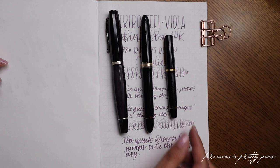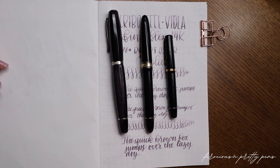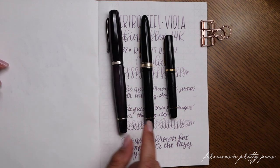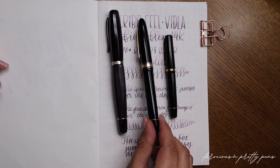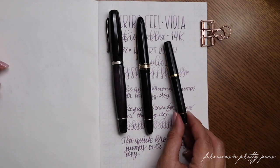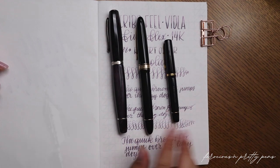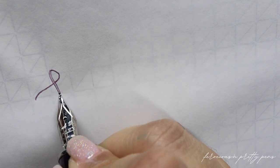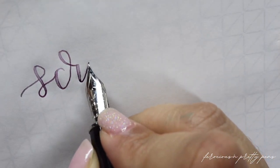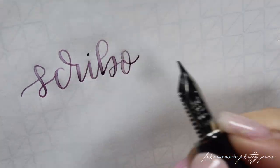So I picked colors from Robert Oster that are similar in dryness and shading capability to the Viola that is in the Scribo. I put Sydney Harbor Darling in the 557S and in the pen of unknown name, I put Australian Sky Blue. Okay, so I busted out the macro lens for this to let you see what this nib can do. Hopefully I'm in focus.